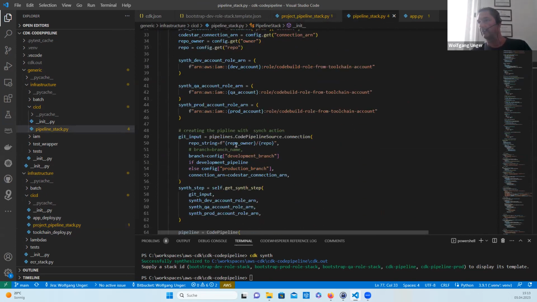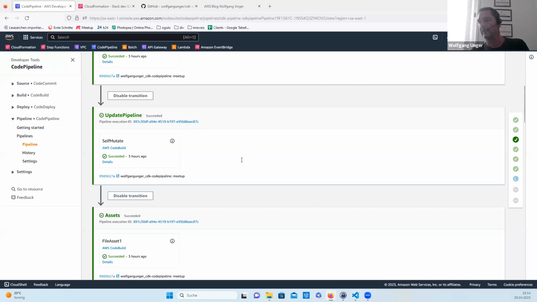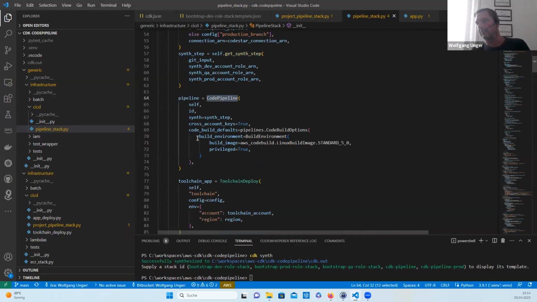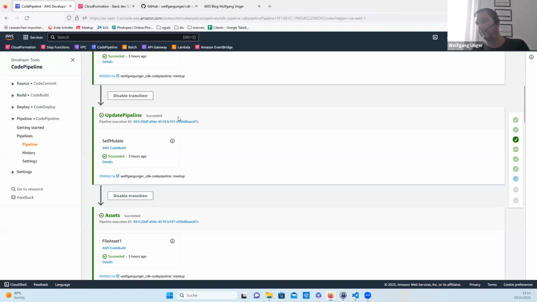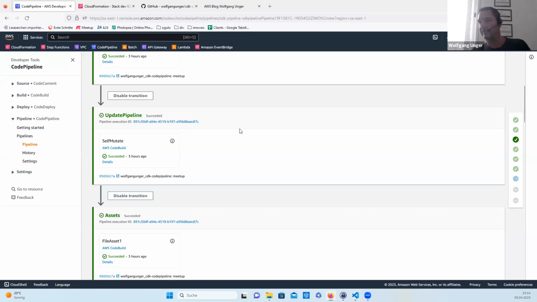So as we can see here, we are creating our code pipeline. We need some kind of source input, which is my Git repo, but could be any repo. And then we have here the synth step we have seen, and we have the code pipeline in itself. And maybe we want to make some changes here. Sometimes we want to change the roles, or we want to change the build environment. We want to set privileged false. This would need to update the pipeline, right? And therefore, we have the update pipeline step, which is then able to change its own resources, right? So you cannot create it the first time. That's not possible for the pipeline, but the pipeline can update itself.